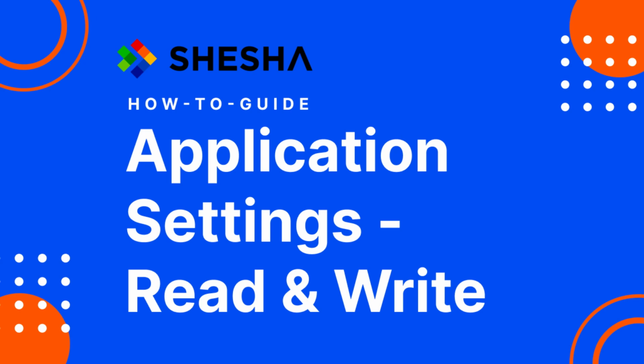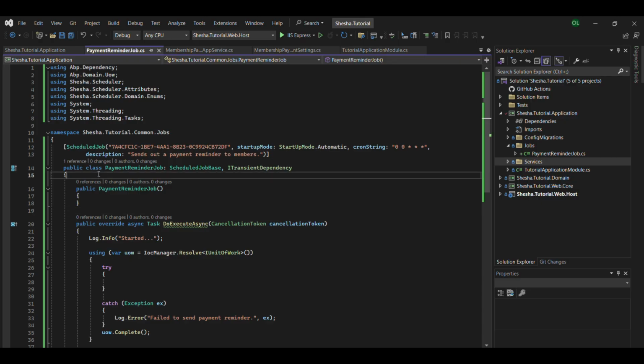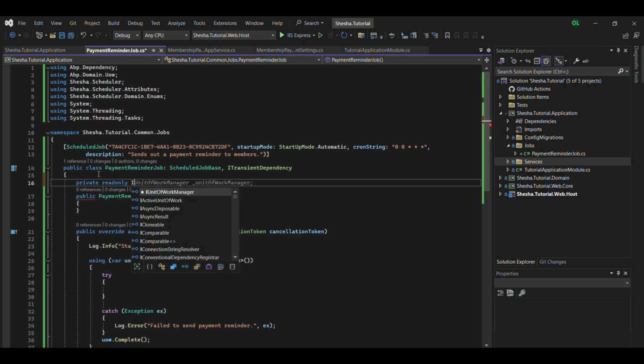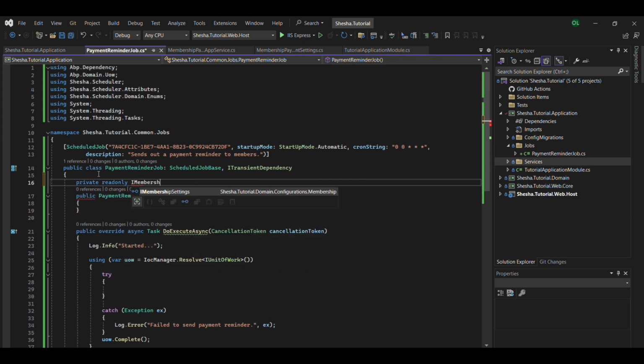We have finally reached the end of our series, and I bet you're now wondering, now that I've configured all of these settings, how do I actually use them? All right, let's get to that. Now, for the purposes of this tutorial, I've created a scheduled job shell which will run every night and check if it is to send out any of the reminder emails based on the settings configured.